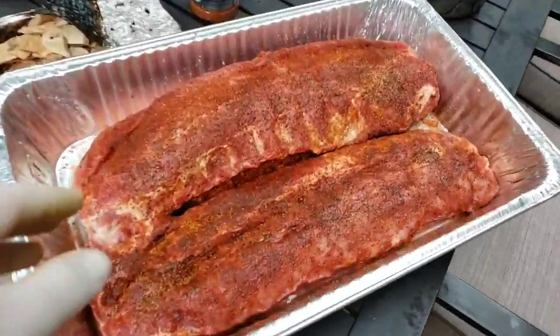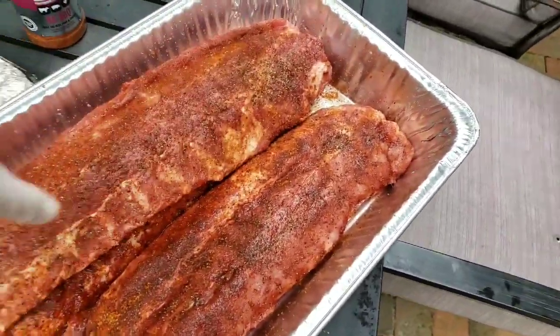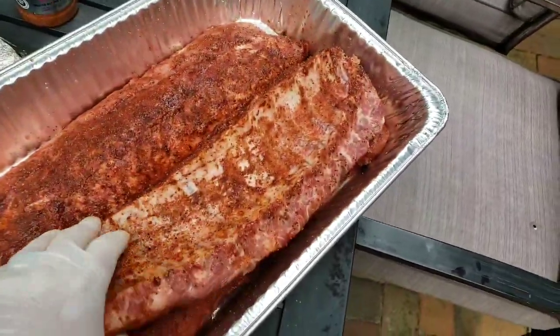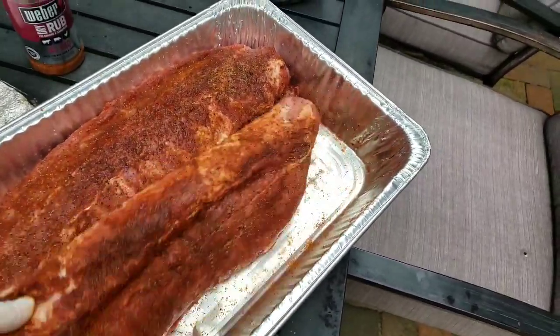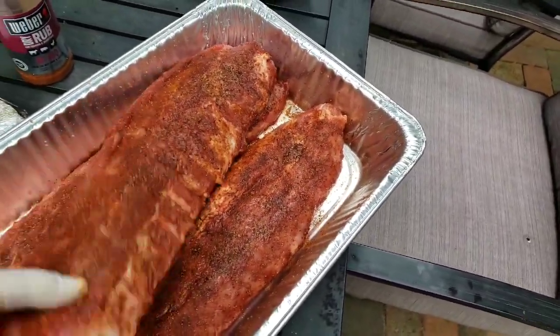So, got some ribs here. These are Sam's Club ribs. If you have a Sam's Club by you, they got really nice ribs. Nice and thick, got a good amount of fat on it. They're huge. I think 25 bucks for these 3 racks altogether.